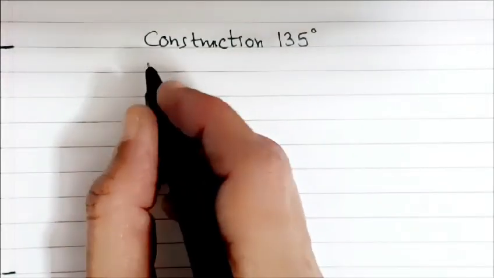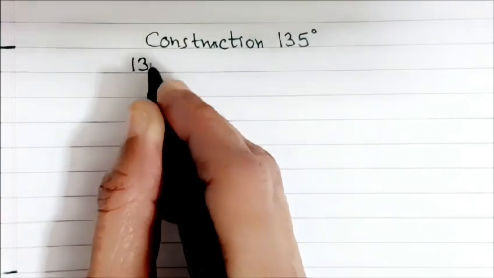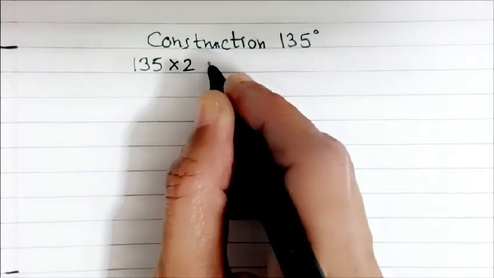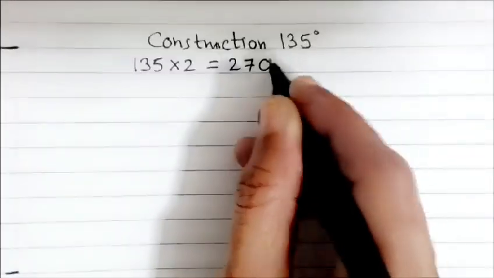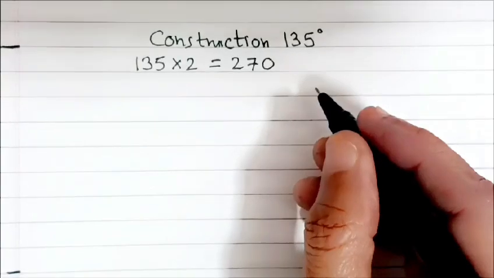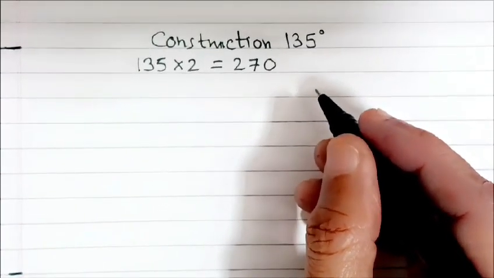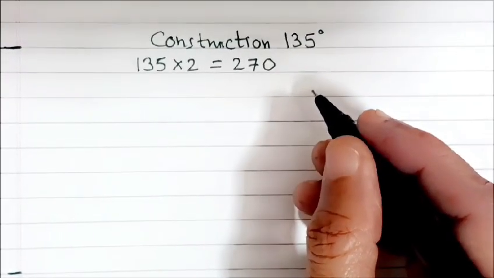So here your teachers have taught you standard angles, correct? So this is a trick, 135, just double it. On doubling 135, you get 270, correct? Now, think of two standard angles which you know how to draw easily and whose total is 270. Can you think, students? Can you think?